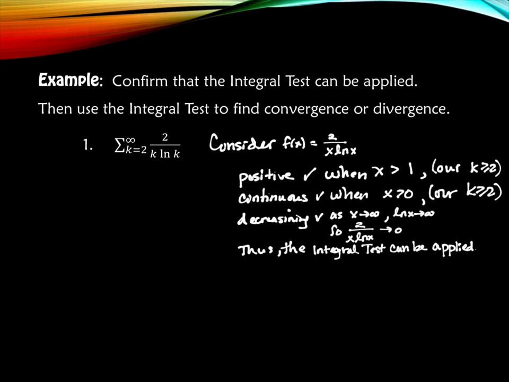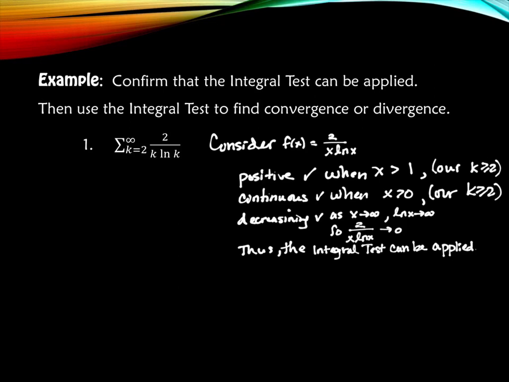Did you want us to show that it was continuous? Just a verbal justification, like what I've written down right now is enough. Okay, so this is all based on what you know from algebra, right? What you know about functions. For these functions, it's the function itself. Is it continuous? Is it decreasing? And then the other one was what? Oh, is it positive, right? So it's what you know about functions that proves these things. Okay, so now we're able to use the integral test.